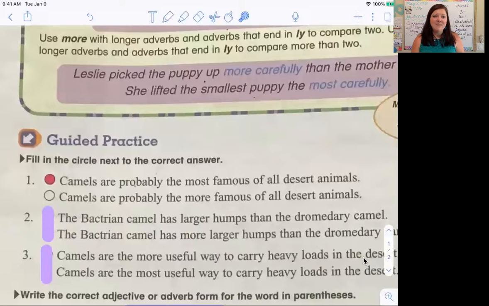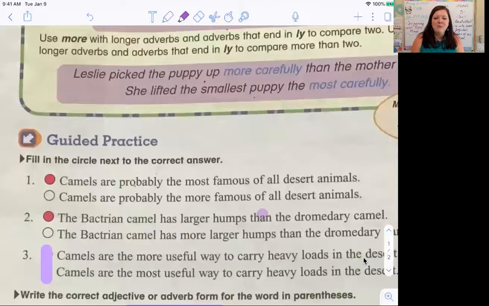Large, and even though large means really big, it's actually a small word. Remember our rule from yesterday? If we're dealing with small words, we're just going to add an ER if we're just comparing one thing to another. Just in case you're wondering, the memory hook for that one was the word than. It's right there. Do you see that?